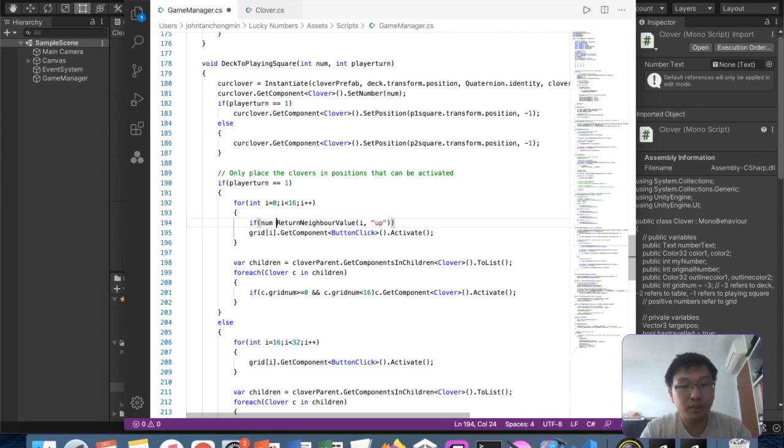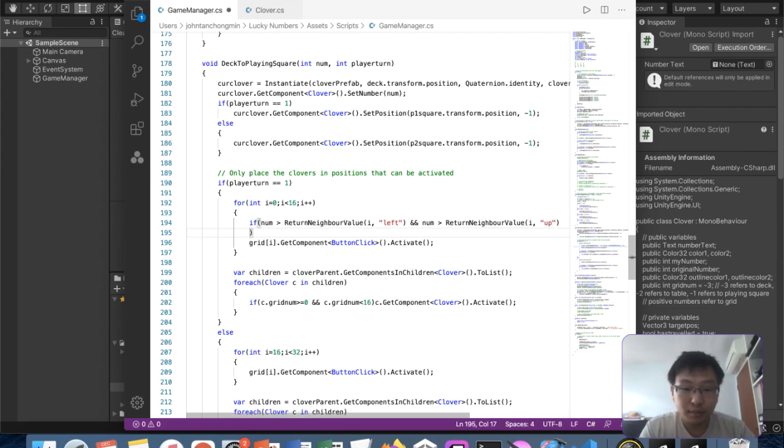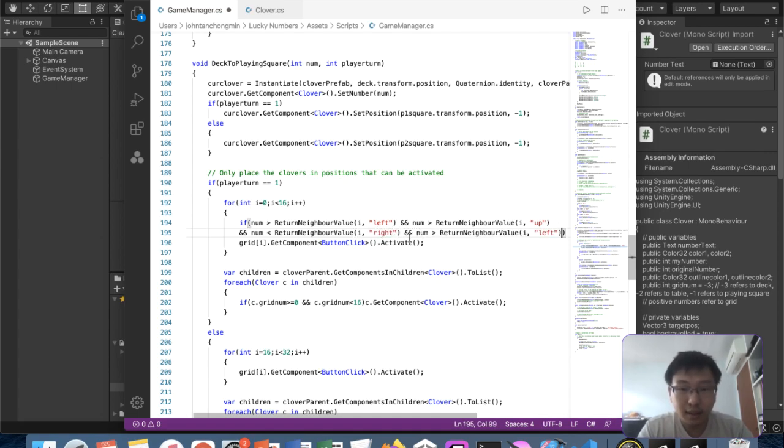If num is greater than the left neighbor, and num is greater than the up neighbor, and num is smaller than the right neighbor, and num is smaller than the down neighbor, only then we activate the grid.